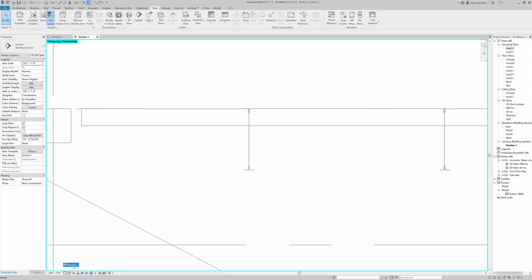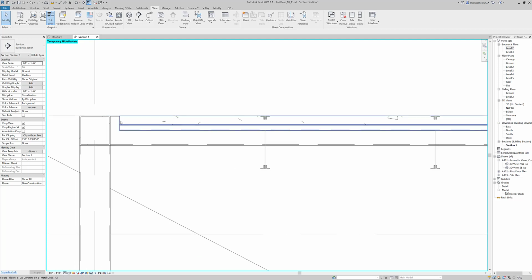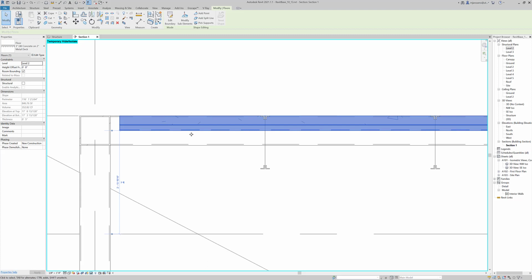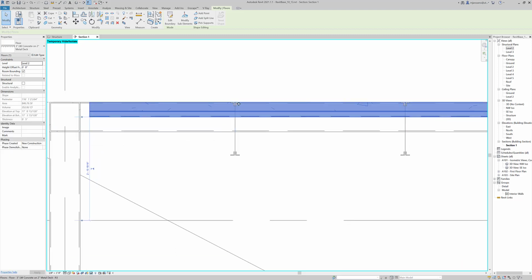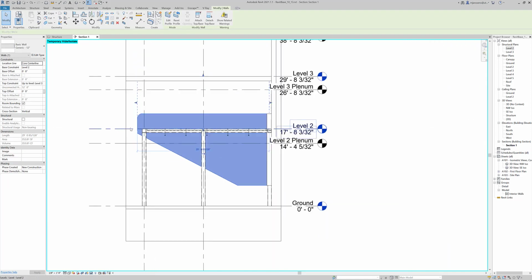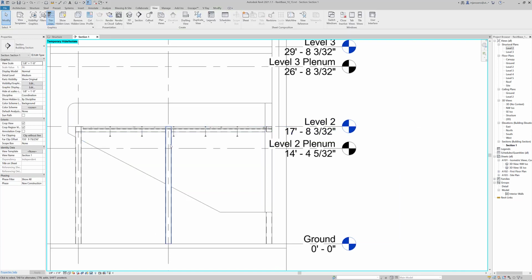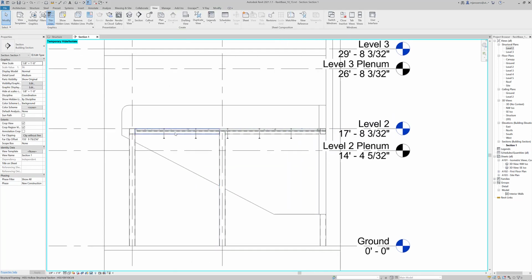I'm going to change this back to a medium detail level, and what we need to do is, rather than adjusting the floor to sit on top of this stuff, we need to change this so it's sitting actually a little bit below the floor, and that has to do with the fact that our level is here. It is at the top of this floor, and that's our finished floor, and we need to keep that where it is. We can't have it above that level.